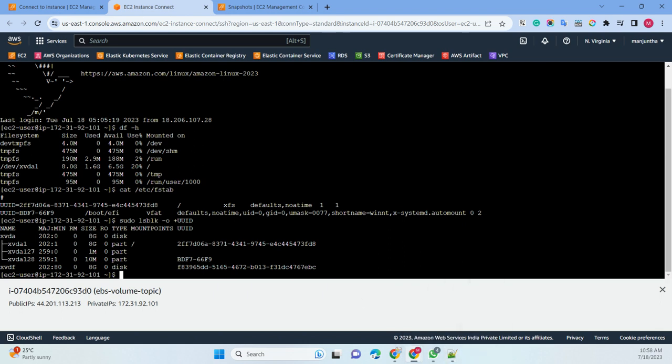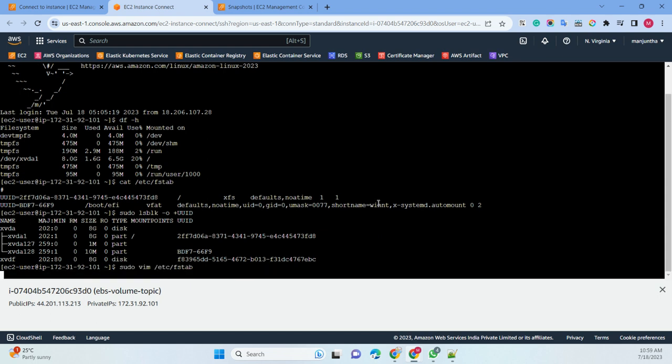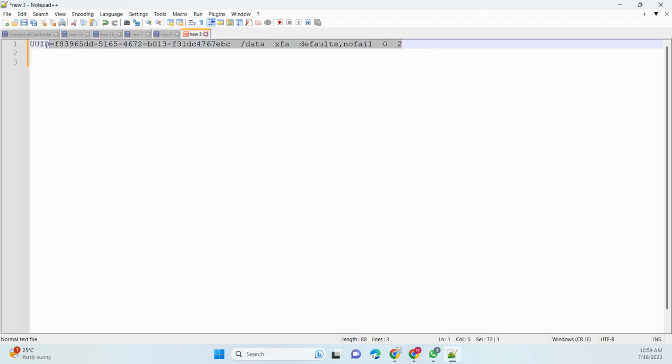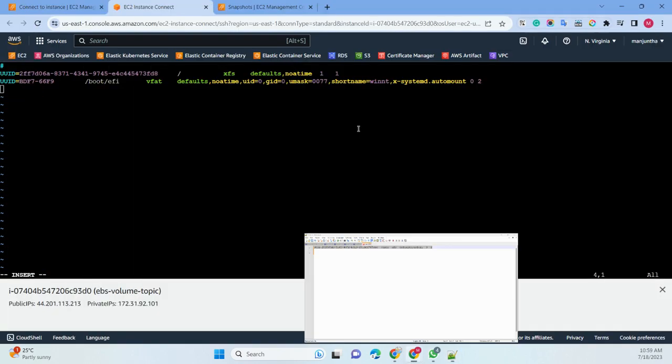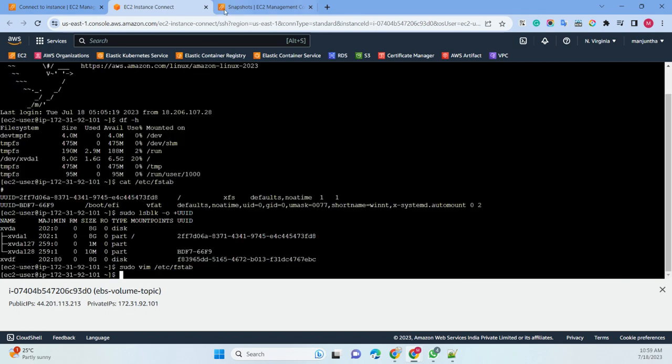Okay, let's copy, let's paste it. We have reverted back, that is why the original fstab is coming into the picture. Then the one we had edited is deleted. Just save it.